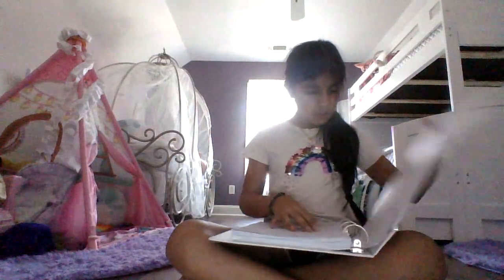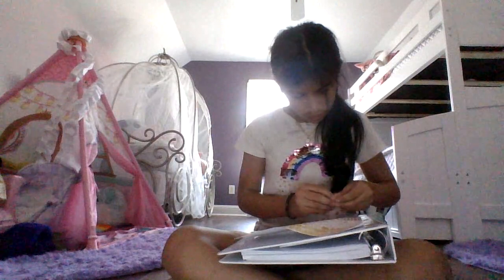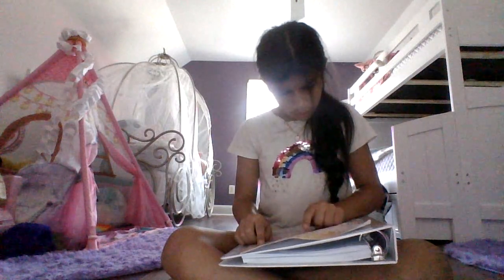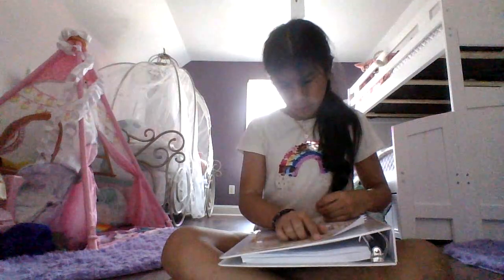Okay, y'all know I had to go back to these stickers because these stickers are meant to be on this. This needs to be decorated. Okay. Okay, so we're not gonna do that. Okay.